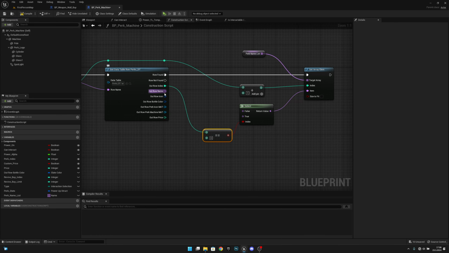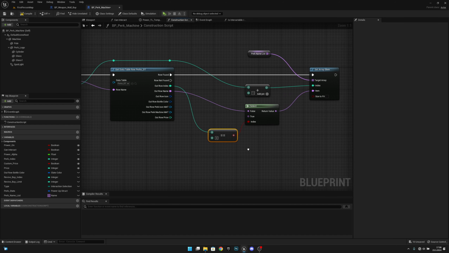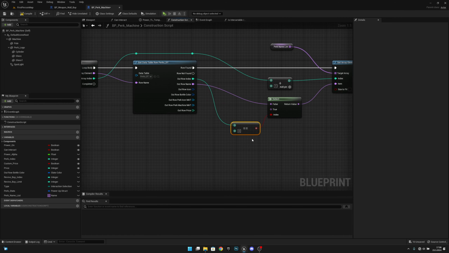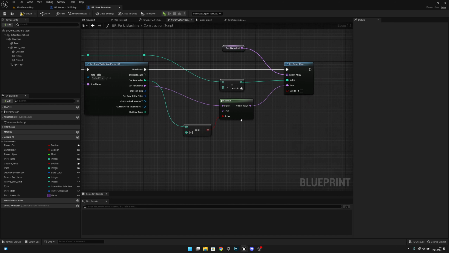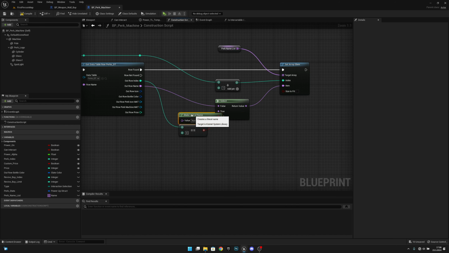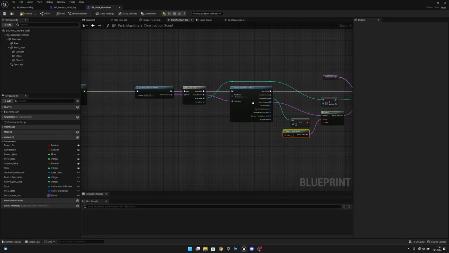Now we can see this outro name here. We want to connect this to the false. So if the index is basically greater than 0 or anything else than 0, then we want to set the name from here. And if it's 0, we want to get from the true, and we want to make this, this is hard to say, little name, something like that, and I want to just add a line here, like that. Basically, it's empty. Okay, and everything is done here.